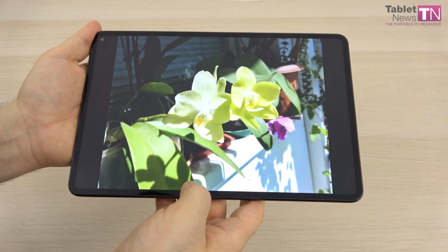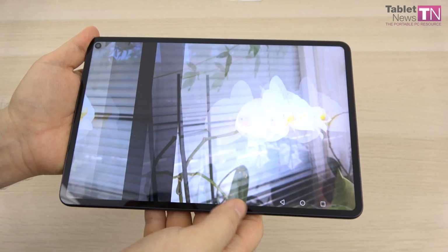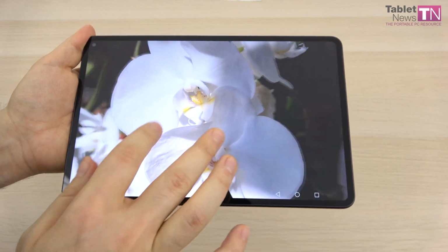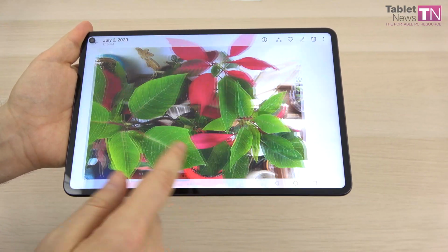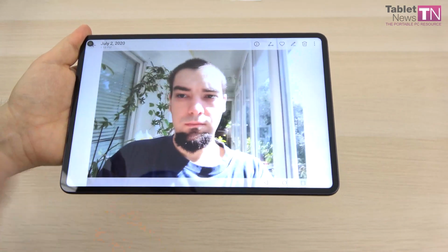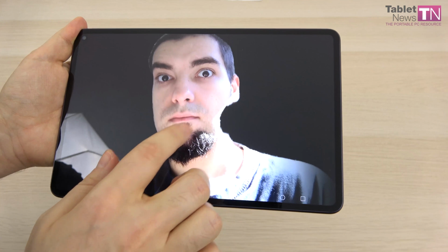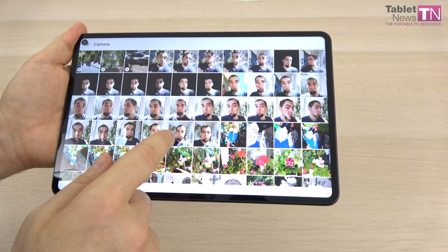seems to behave like the one of a good high mid-range phone. It actually reminds me of the quality of the Huawei Nova 5T or the Huawei P40 Lite, with maybe improved lighting. Pretty nice texture, so if you're gunning for close-ups, things should be fine. There's no ultra wide here, there's just your regular 13 megapixel camera. I also tried out the selfies and I would say they're okay. Not the best in the world, I mean, for a tablet they're quite okay. Be careful with the bokeh, they may end up cutting part of your face, like it happened here, weirdly enough. But in some other instances the bokeh was quite okay.